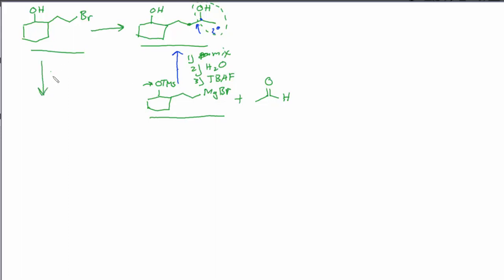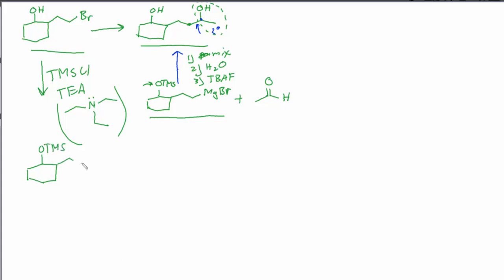So if we go here, TMS Cl and triethylamine, or you can draw it out, that's fine. Organic chemists do love their acronyms, but if you prefer to draw the structure, I don't have a problem with that. What this is doing is, of course, protecting the alcohol. And then I have my primary bromide that I'm going to convert to a Grignard. Now I can make the Grignard, and actually it takes it right up to here. Now I've created the Grignard.